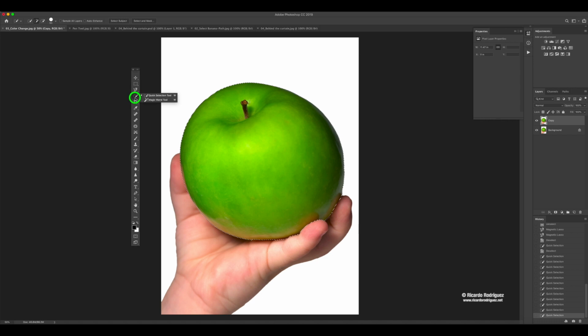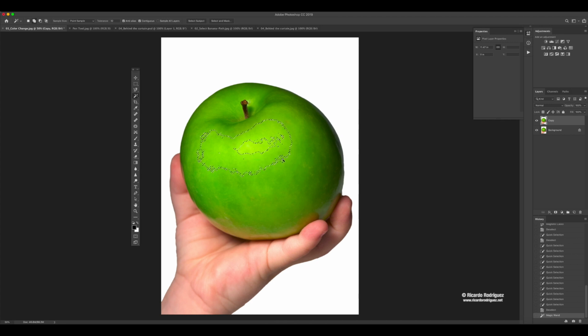Now, inside this quick selection tool, there's also the magic wand tool. If I click here, this one works a little bit different. Okay, I'm going to deselect that so I can start over. Now, this one is basically called a magic wand because it's like with one click. Okay, so I click and it does that.